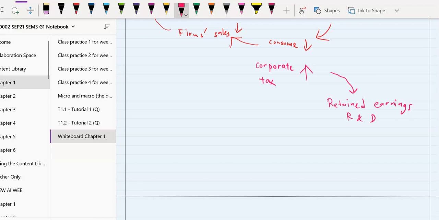Okay, basically after the net profit, they can do two things. One is retained earnings for R&D. This is a little bit of accounting. Another thing is they will pay it as dividend. So we will not focus on dividend too much. We will focus on retained earnings. Retained earnings, they can do R&D or investment, right? Just consider all this. Corporate tax increase means what? They will have lesser retained earnings, so they will decrease their investment, they will decrease their R&D, and it will lead to fire more.